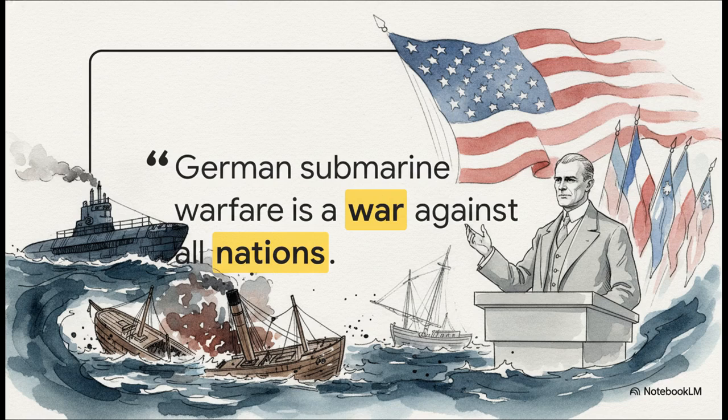In April 1917, he addressed Congress and declared, "The present German submarine warfare against commerce is a war against all nations." For Wilson, indiscriminately sinking American ships was simply the final straw. These were just irreconcilable differences in how both sides viewed the warfare in the Atlantic, and it ultimately forced the president, with a really heavy heart, to ask Congress for that declaration of war.